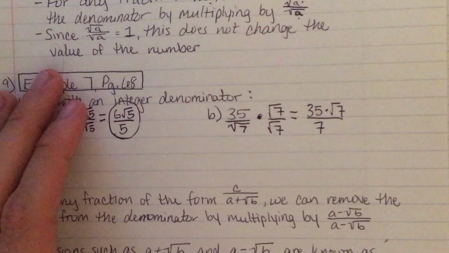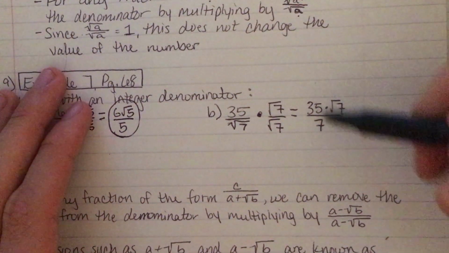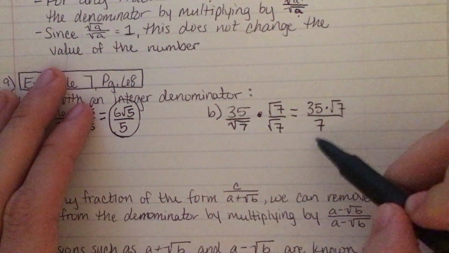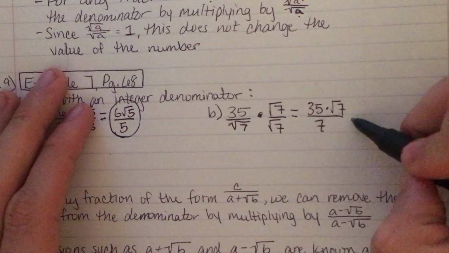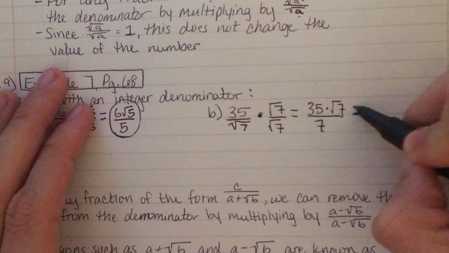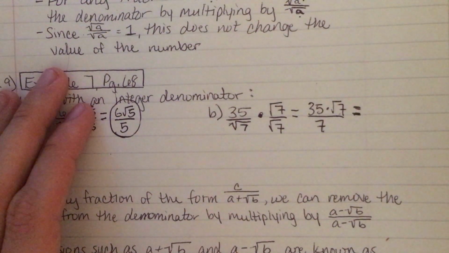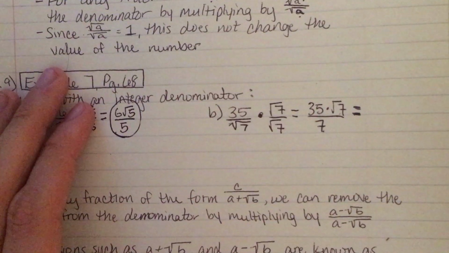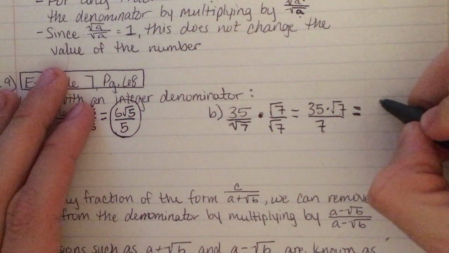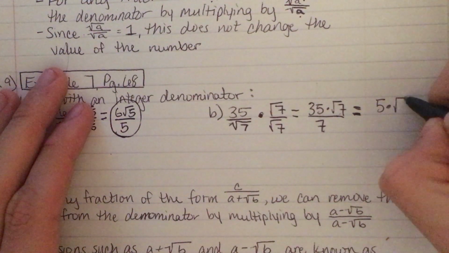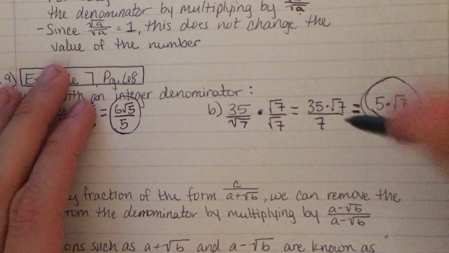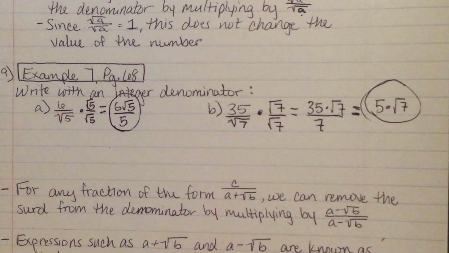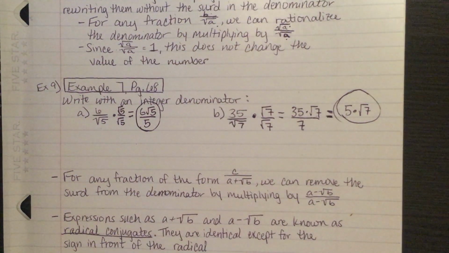And what we can actually do there is simplify this fraction a little bit further. Now we can't simplify what's underneath a surd with a regular number; it can only be another regular number. But what we can do is say, well, 35 over 7, 35 divided by 7, that's just going to give me 5 times the square root of 7. And this is way simpler than what we were just working with over here. Way easier to calculate.